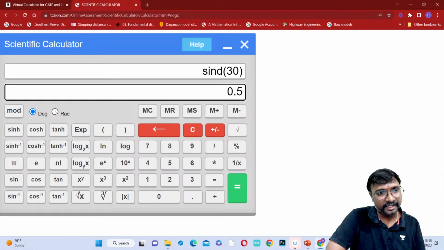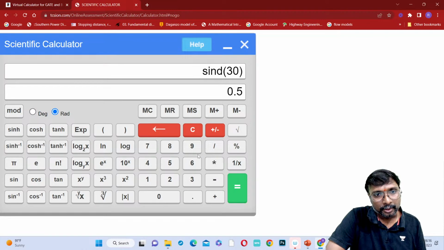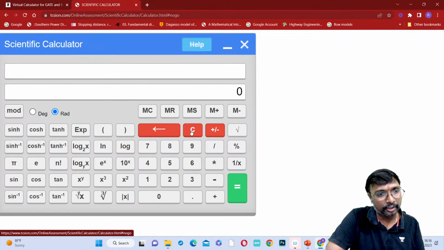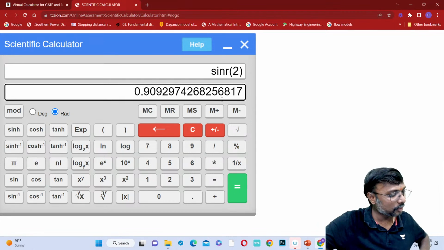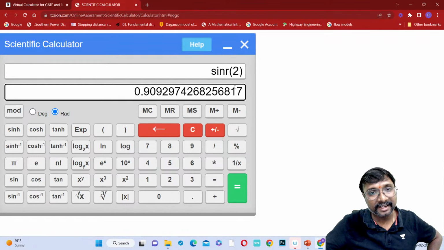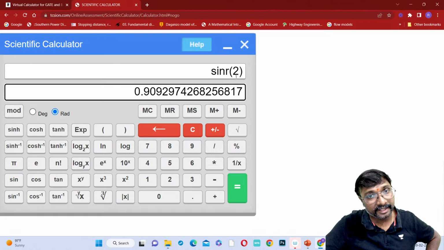Now here if you consider radians, if you are changing it, what happens? You clear this first before going to the next calculation. Now observe how it looks whenever you are entering this functional value, then function. First you have to enter the functional value, then the function, right? Then if you enter like this, sine radians, right? Sine 2 radian value, how much will it be?